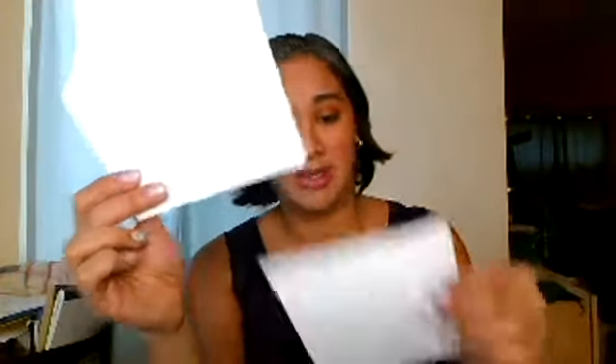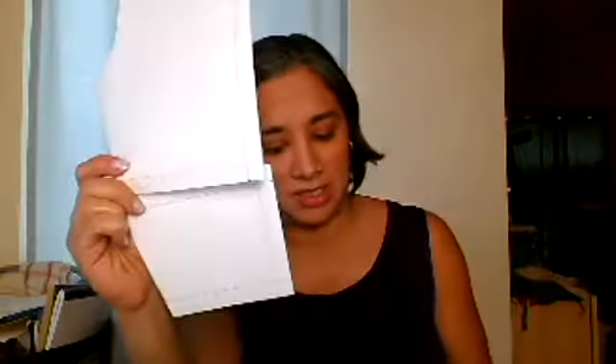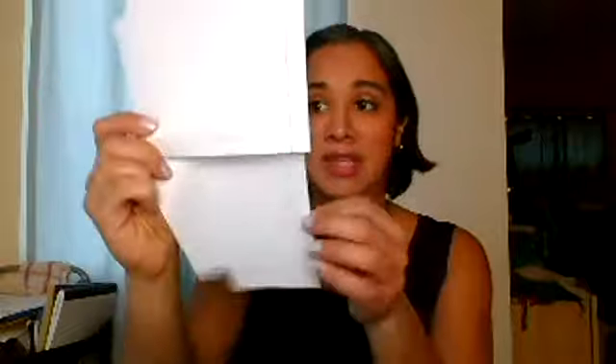It helps if your pattern includes a shorties cut line and a capri length line. This would have been our back pattern piece with seam allowance added. What you have left is your shorties line and your capris line. I use the Bonnie Leggings because these two lines are already marked, but this can go on adult-size leggings too. All you have to do is cut on the shorties line and cut on the capri line — shorties go above the knee, capris go below.